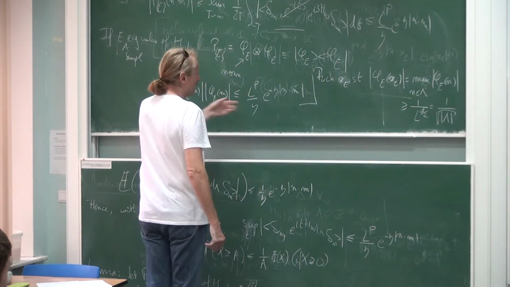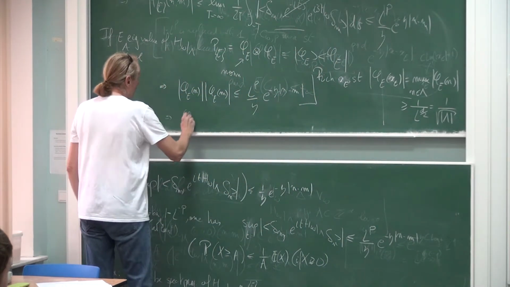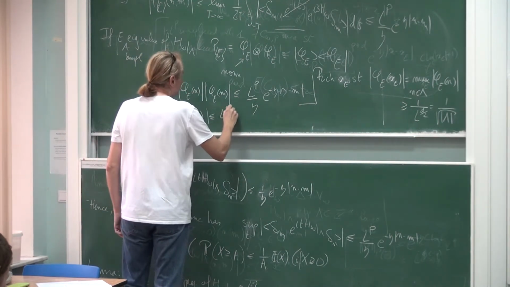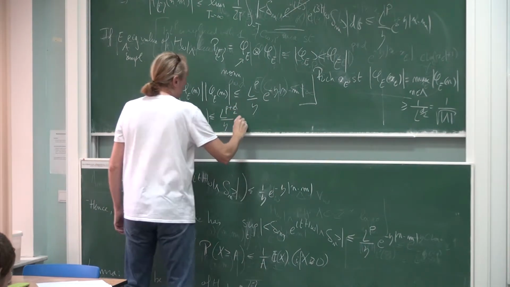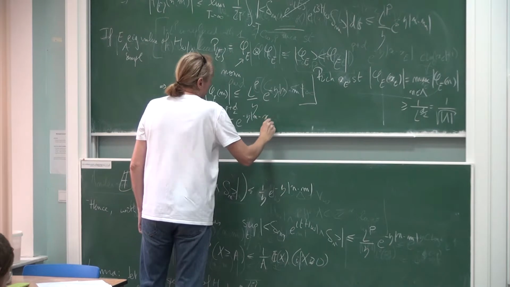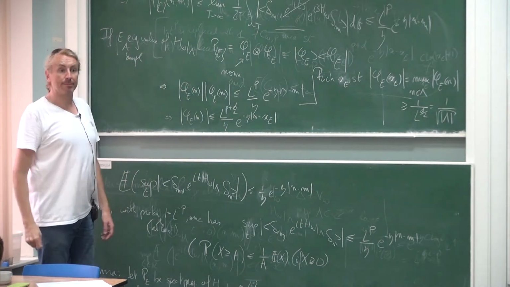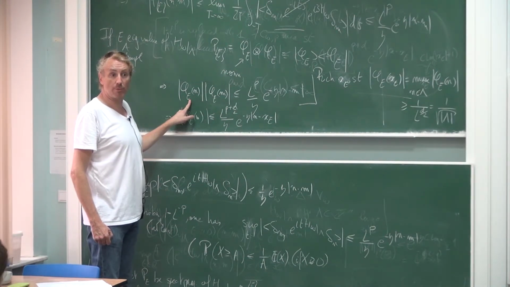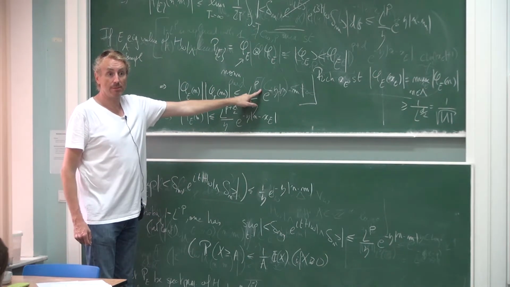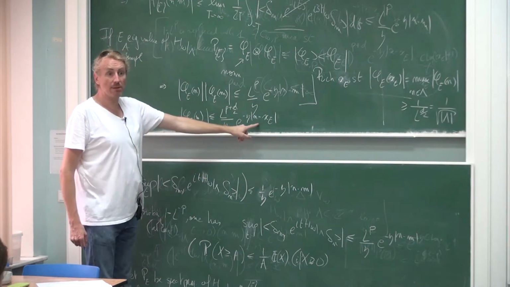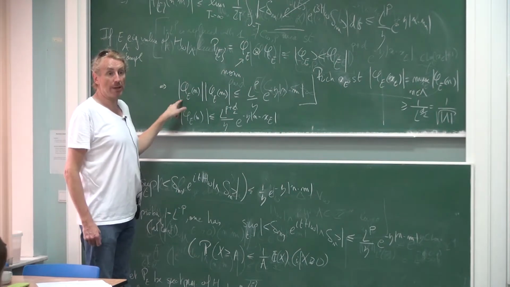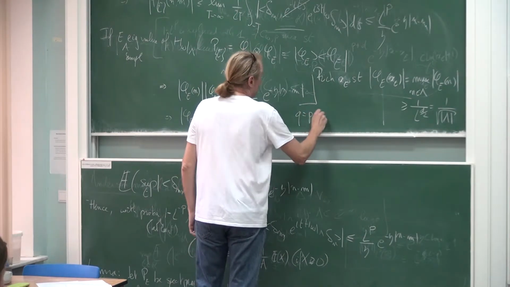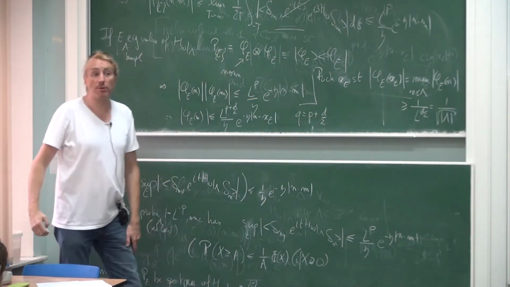So once you know this, well, you plug this in here and you get that phi E of m is less than L to the p plus d over 2 divided by eta e to the minus eta n minus x of e. Right? We have this for any n and m. We proved that for any n and m we have this. Well, you just take n to be x of e. During the lower bound here you divide and you get this. So you can take q in the theorem. You can take q equal p plus d over 2.